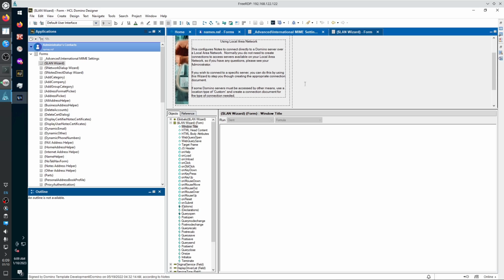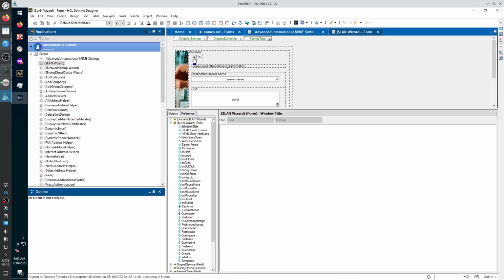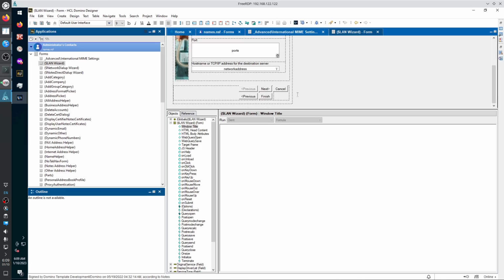So a ton of work, and again, this works both with old GUI clients and new GUI clients, and tries to work correctly on very small resolutions. It will resize, show scroll bars, etc., depending on the resolution of the Domino client that you're using.